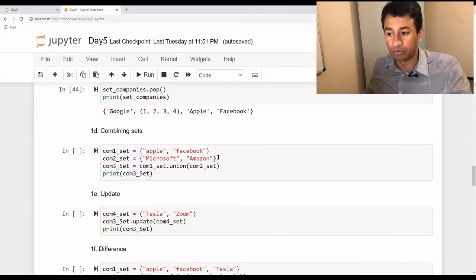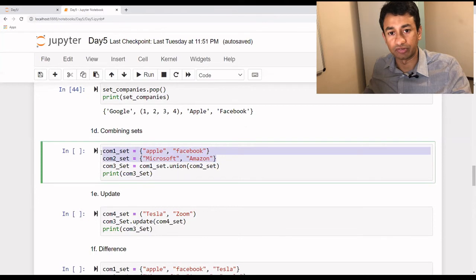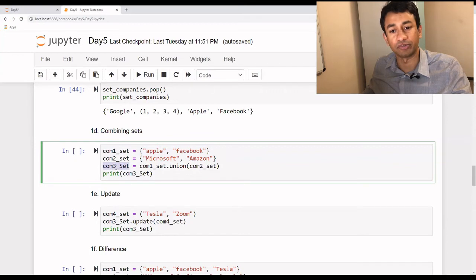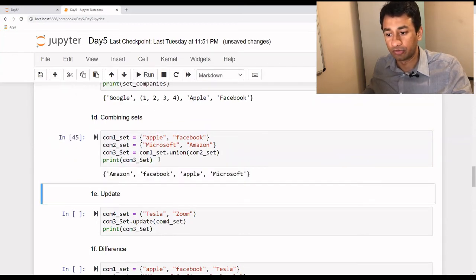So now I'm going to define two sets, tom1_set as well as tom2_set. I am passing a value to each one of them. The values present in tom1_set are different from the values present in tom2_set. When I use union, we are going to see what's going to happen. I have created a third set, calling it tom3_set, combining the top two, and let's see what's happening. As you see here, the union operation is very similar.